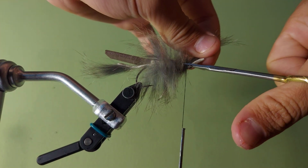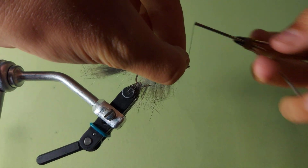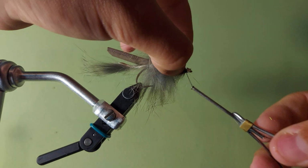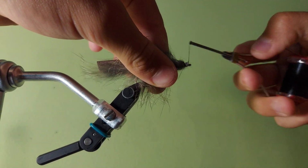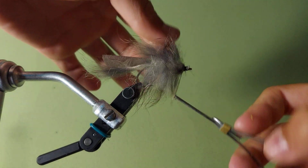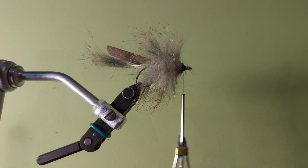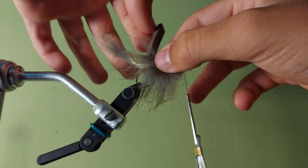And then I'm going to trim that down as close as I can. Push it back so that it's not by the eye of the hook, because you want an open eye on this one. And then I'm just going to take some wraps to secure that down. Now we have this, which does not look particularly good as a fly. However, this is where it's about to change.